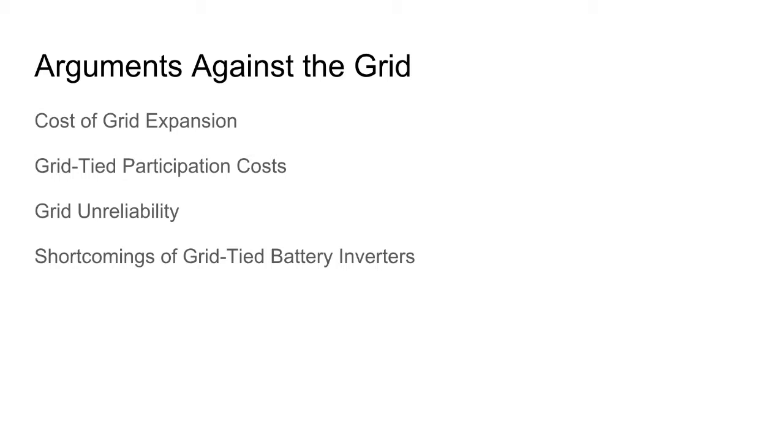And as far as reliability goes, we're starting to lose power 4 times a year living in one of the largest cities in Mississippi just because someone runs into an electrical pole and it takes out the local circuit. And that doesn't even get into bad weather. And so we'll talk about some arguments on the reliability of off-grid.